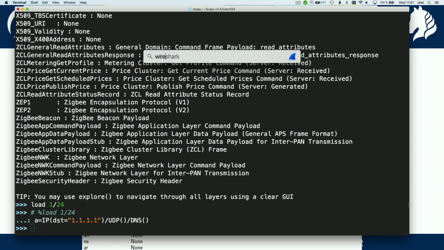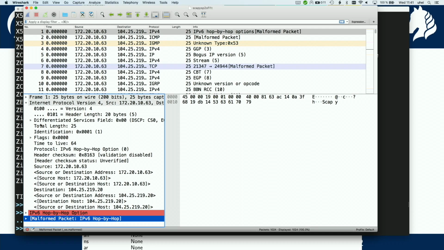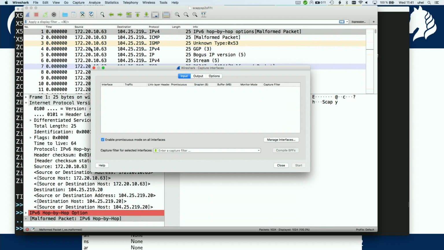Starting Wireshark. Where is my mistake?